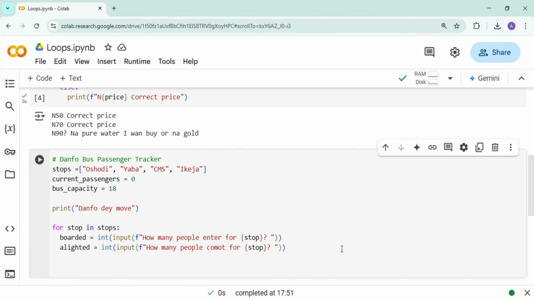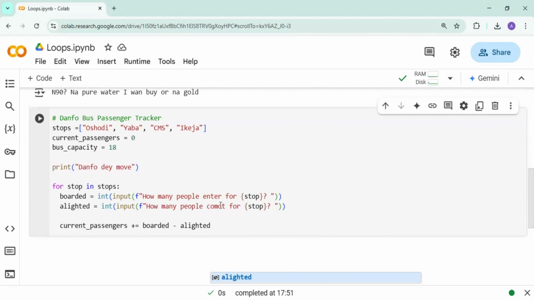Current passengers now. You remember we had a variable current passengers, and that variable holds 0, right? But now we want to update the current passengers. Current passengers now will be plus equal boarded minus alighted, right? You know, boarded here, we are collecting an input, so it's a variable that we collect an input.